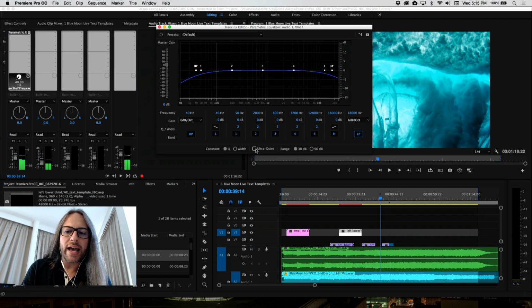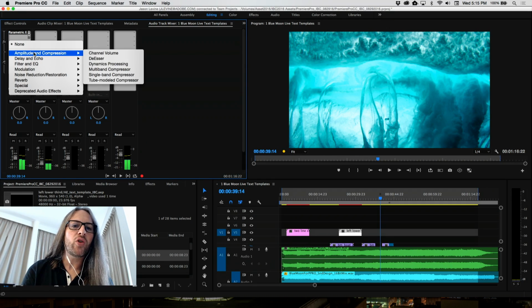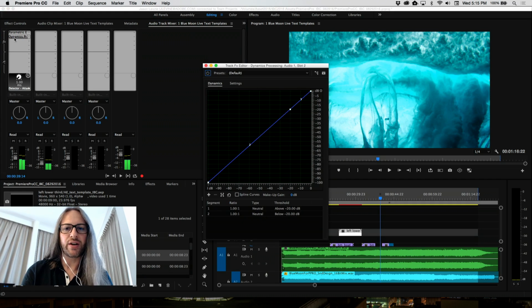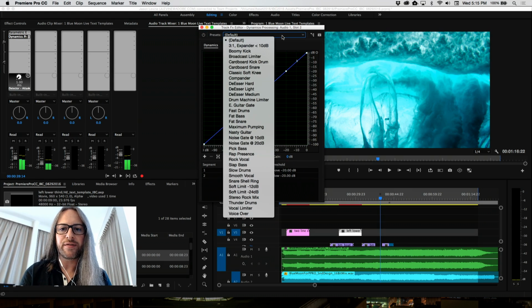It has an ultra-quiet mode. This is just a beautiful, wonderful, musical-sounding parametric EQ. This came from Audition. You now have this directly inside of Premiere Pro. And of course, you're going to see a lot of the other favorites like the actual dynamics processor. Again, this is a classic compression limiting gating effect, which we have taken from Audition. Lots of presets here to get you started.